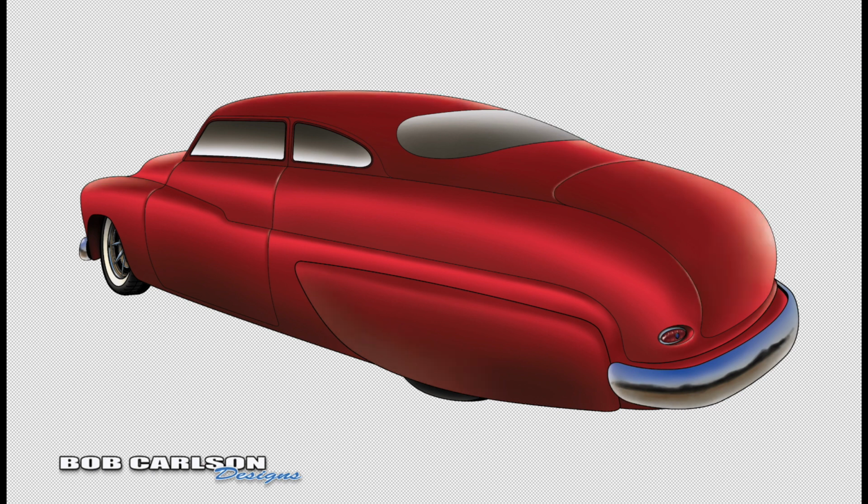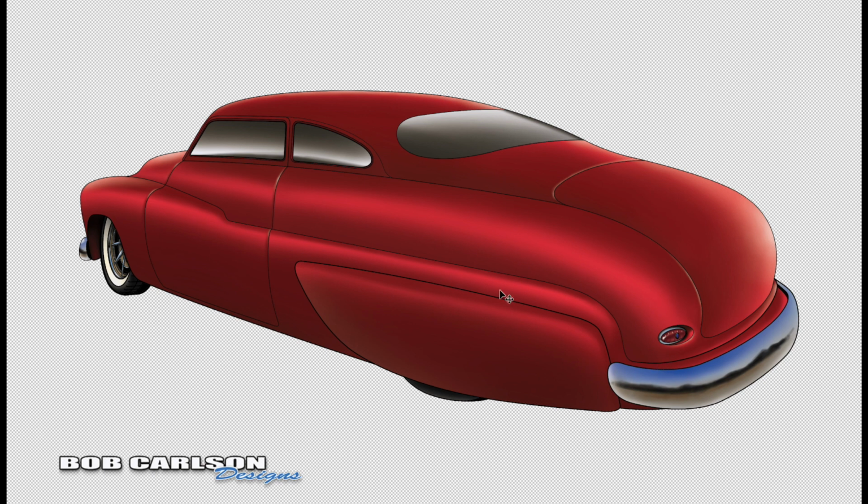Well, then I decided to go ahead and richen this color up a little bit and got a really dark burgundy and just started playing a little bit. Went in here and selected these body panels with that magic wand tool and brushed in some more color and darkened it up again. Almost sounds like I'm arguing with myself, but that's just the process of building a rendering. I like the richness of that, what that did for the car. Those are all the line layers that we've brought in.